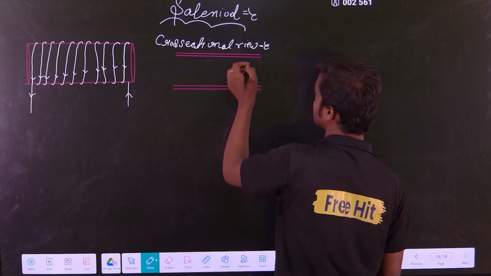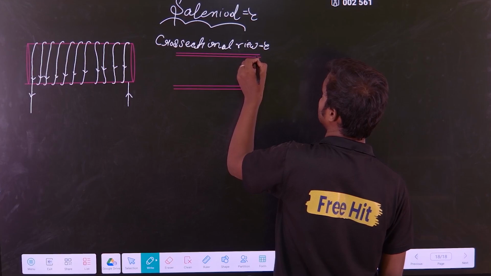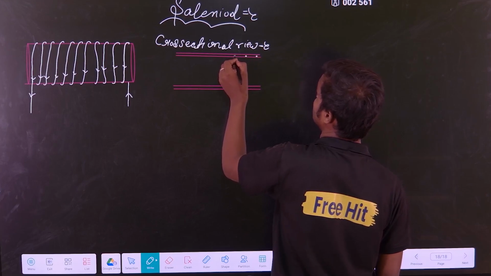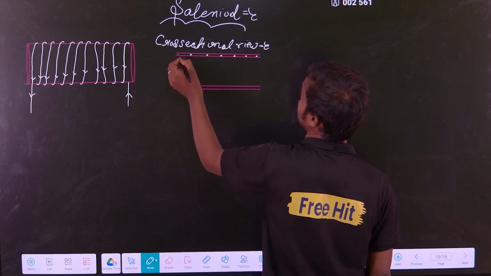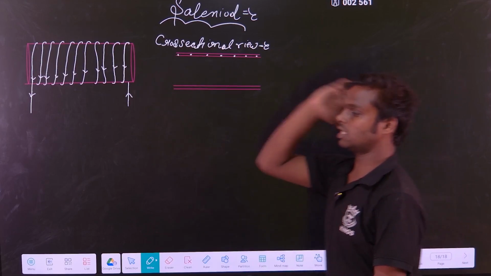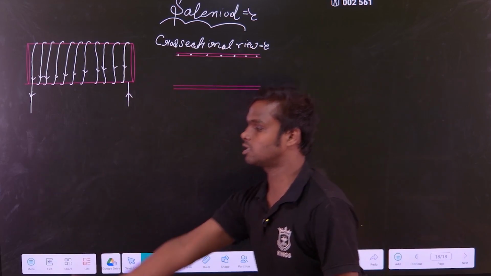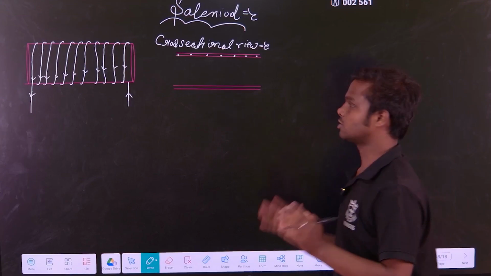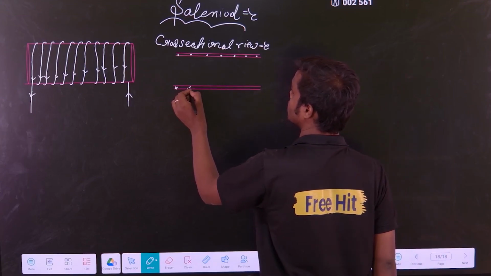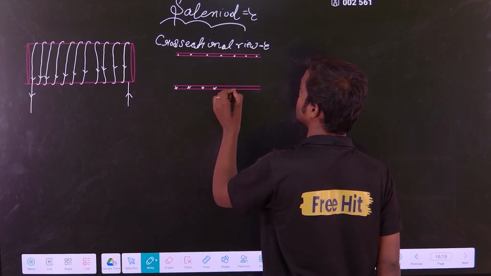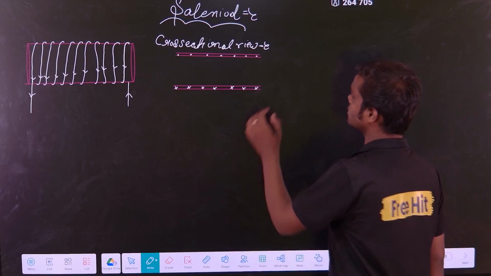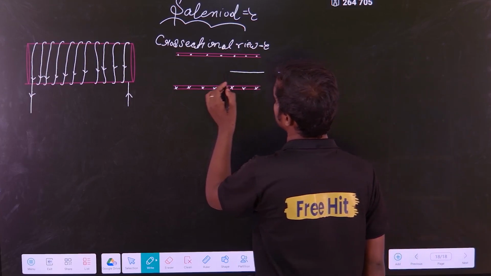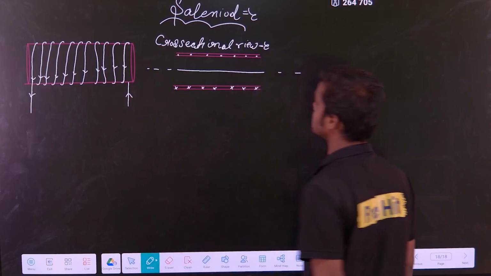Okay, if you see from here, I am drawing dots. A dot means the current is coming outside, correct? Basically, a cross-sectional view means I have cut it like this, in the middle. That is a cross-sectional view. And here we have a cross, which means the current is going inside. And suppose this is our axis.